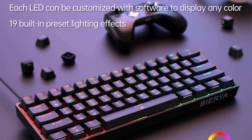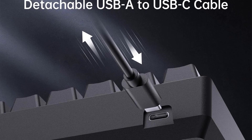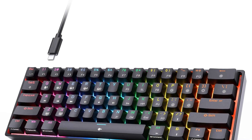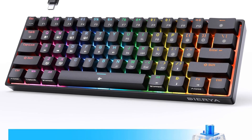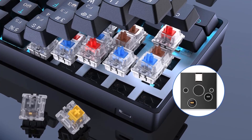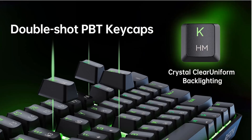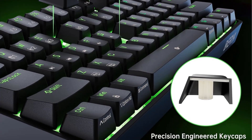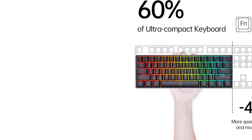Full keys programmable and N-key rollover. With 4 profile layers and macro recording, you can record macros, customize advanced features and offline macros, adjust lighting effects, and personalize function keys through the Glorious DK61E driver. Supports NKRO full key anti-ghosting. Double-shot PBT keycaps feature a PBT outer layer and a semi-transparent inner layer, making them durable and resistant to wear. The translucent layer allows backlighting to shine through, keeping characters visible in low-light environments.